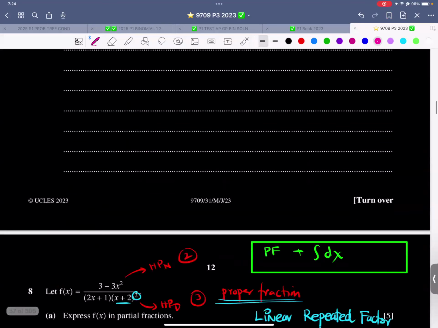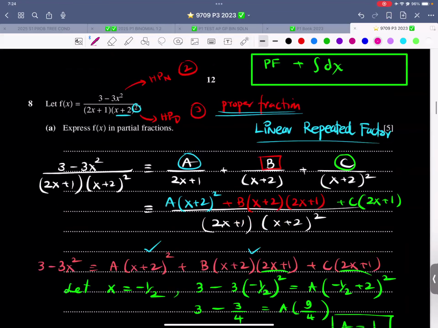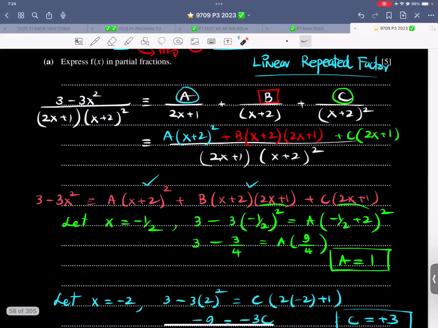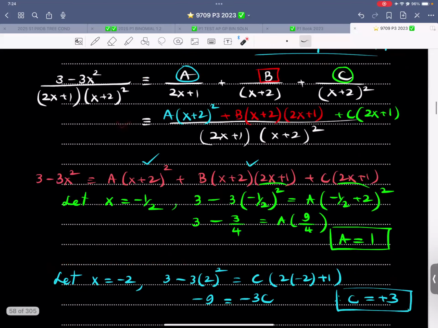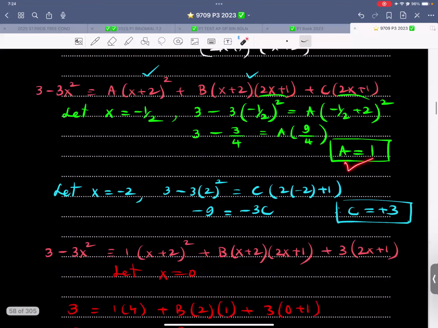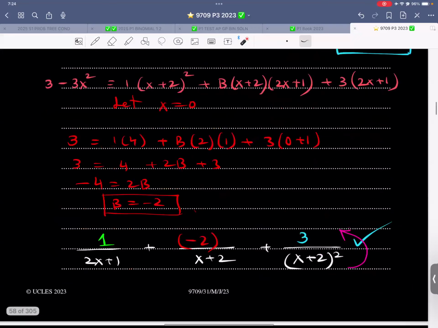So now over here, let's get started. The same thing I've written over here. These papers were done when I was solving the yearly past paper session online. So that's when I did these questions. I have worked in the same similar manner. Partial fraction plus integration. Even I have labeled this. Now take the LCM. We get the value of A as 1, C as 3, and B as 2. So this is what you are getting.